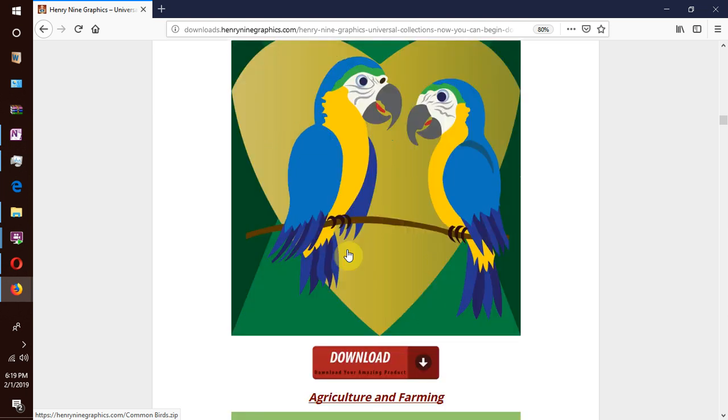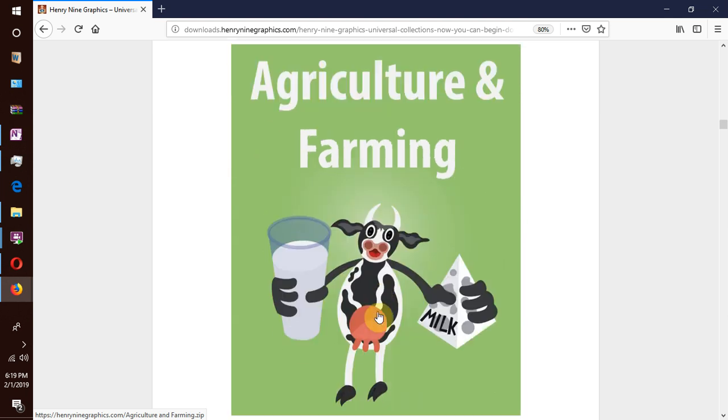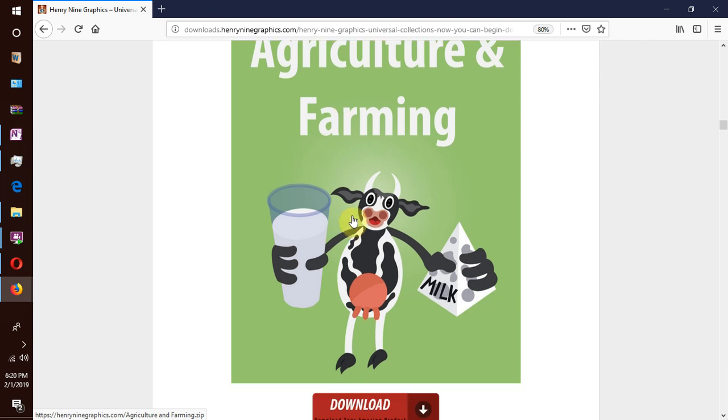And then we move on to our next collection, which is agriculture and farming. We consume a lot of animal products like milk, beef, and hides from cows, chicken eggs, and meat also from chicken. Then we also have honey from bees, and pork from pigs, and wool from sheep, and so forth. All these animals you will get on a typical farm.